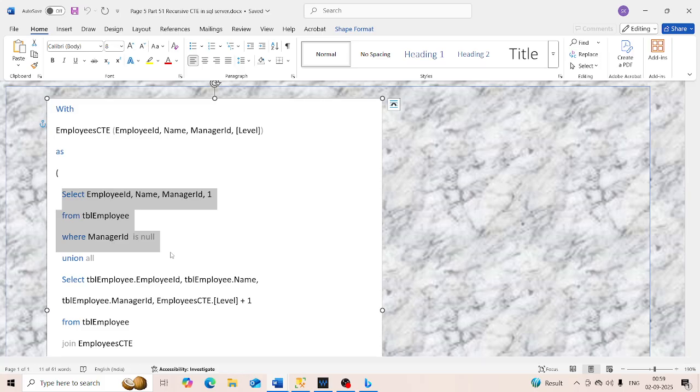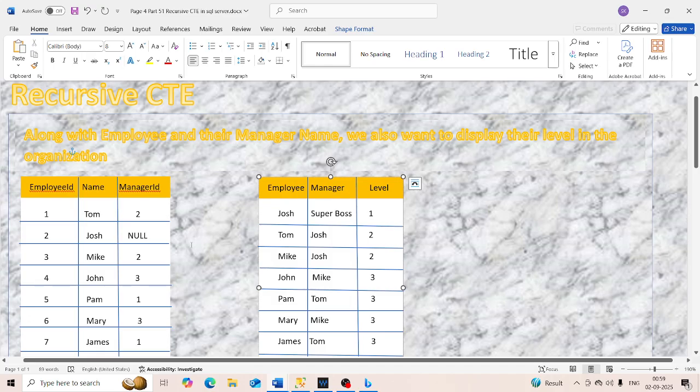For which record is the manager ID null? For the Josh record, manager ID is null. So we only get the Josh record, and Josh is the super boss in the organization, and he should get a level 1.